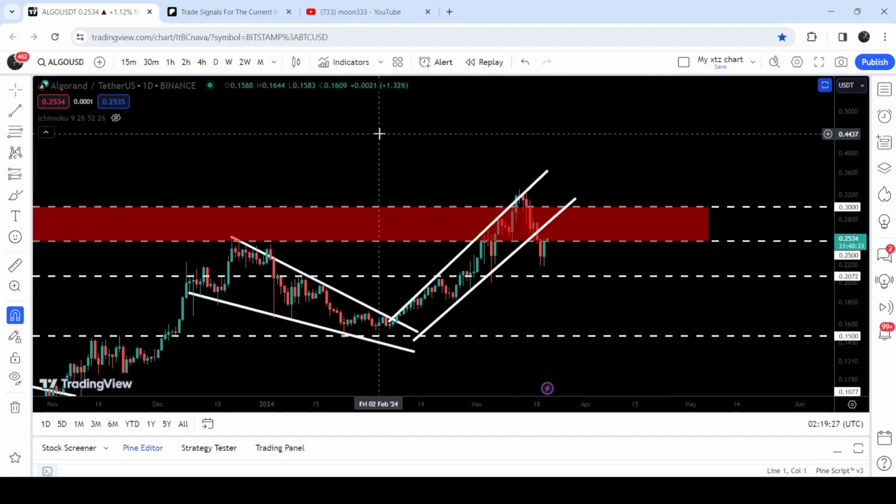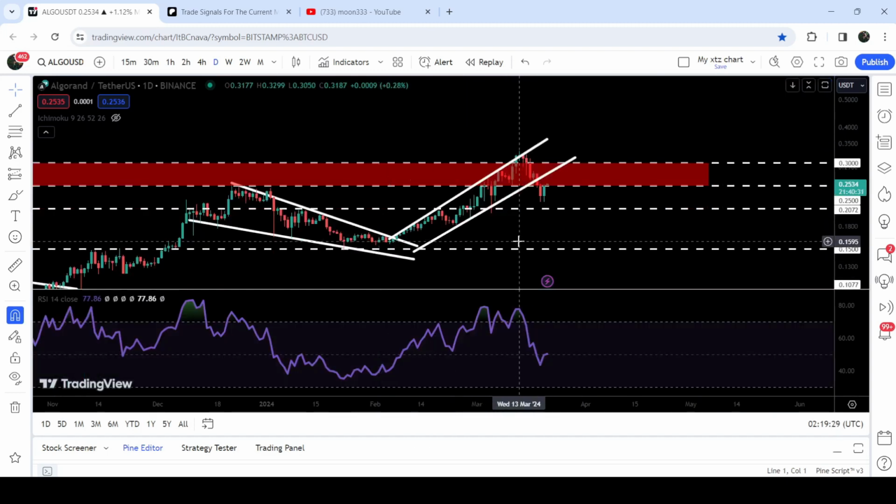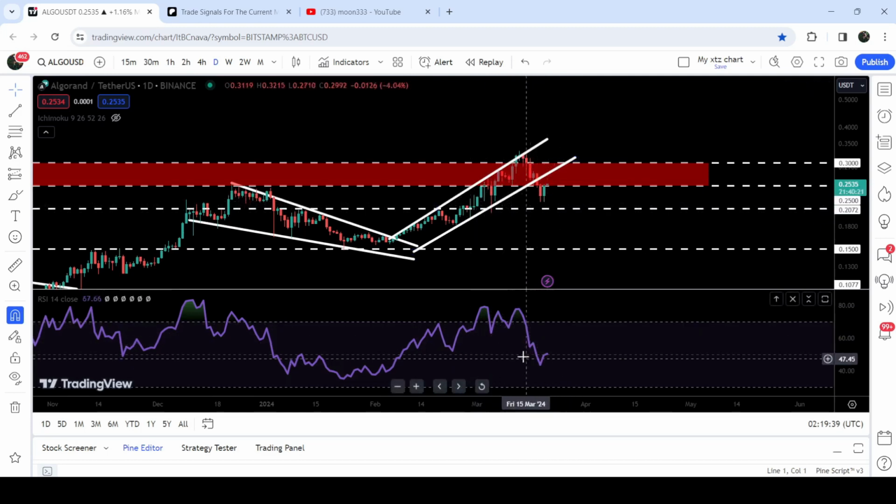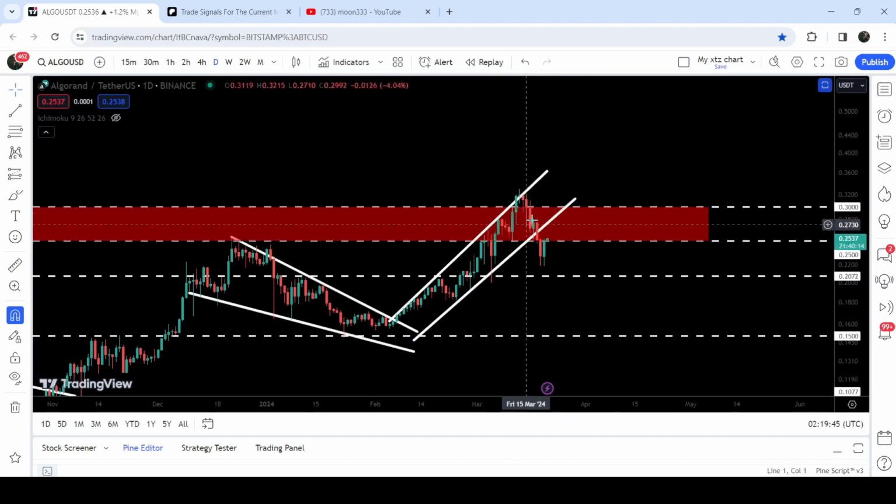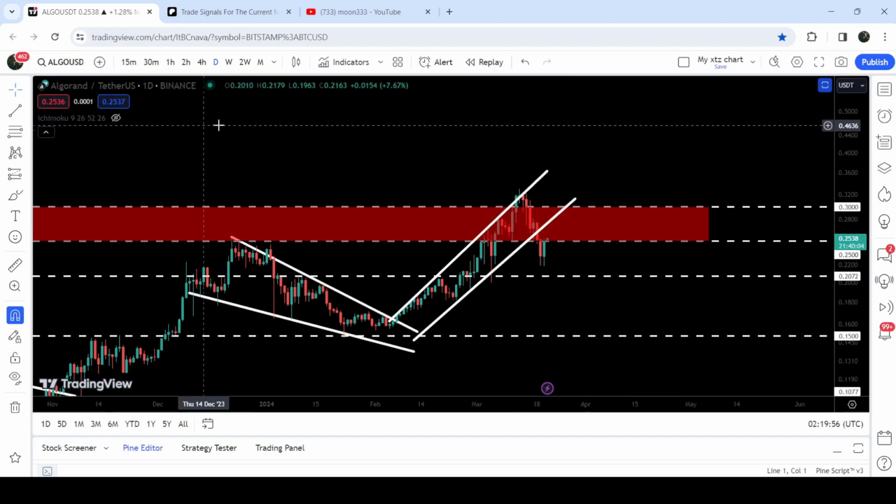But there is also a hidden bullish divergence flash on this daily time frame chart. You can see that the price line is forming a higher low than the previous low. It formed this low here, and the next low it is forming is higher than the previous one. At the same time, you can see that RSI is moving down and forming a lower low than the previous low. Therefore, there is a probability that the price line may try to re-enter this up channel, or we may see a nice price reversal from here. And in today's video, we will analyze this move as well.